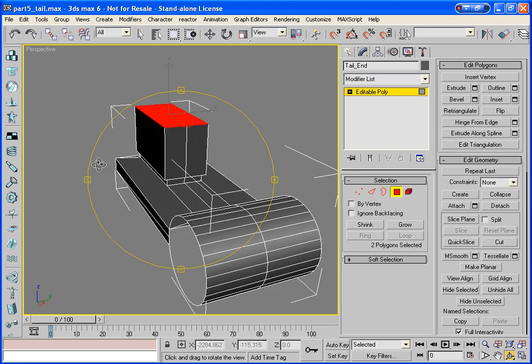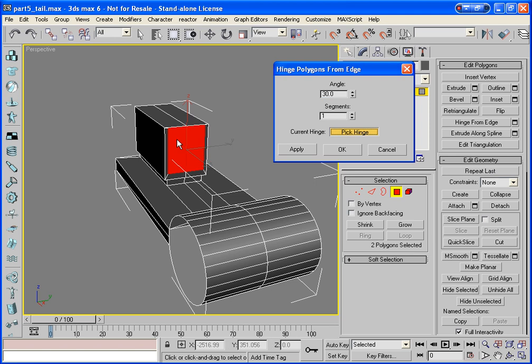Go around the back. I'm going to do an inset, up. Oops. And hinge from edge. Pick hinge. That one. 90 degrees.